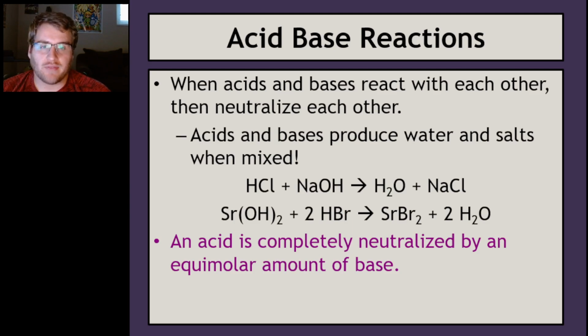When acids and bases react with each other, they neutralize each other. Acids and bases produce water and salts when you mix them together. So here I have hydrochloric acid and sodium hydroxide, a very strong acid and a very strong base. If you mix them together with equal amounts, you end up with only water and salt, just regular old salt. You make salt water, so you're not making anything dangerous. Same thing here, you have strontium hydroxide, that's a base, mixing with hydrobromic acid, HBr, and you make this salt. Notice how it doesn't have any H's, it's definitely a salt, and H2O, water. Acid is completely neutralized by an equal molar amount of base.